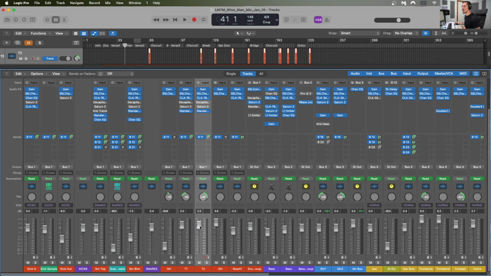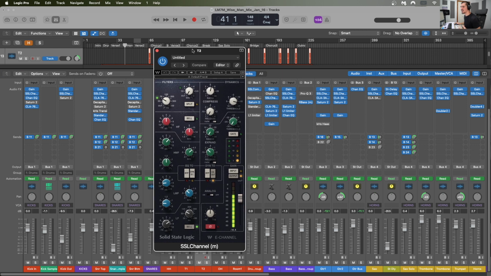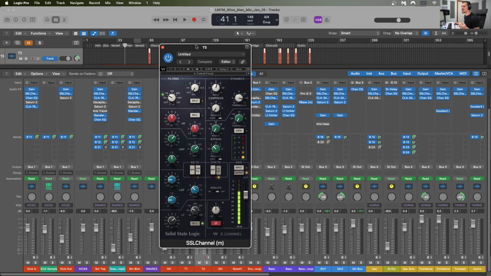So as an additional note, along with gain staging, I also want to talk about level matching, and that is simply opting to, within our plugins, have the same level whether the plugin is turned on or off. And so that typically means adjusting the output. In this case, with the SSL channel, we have an output fader right here, which we can adjust, and then we can A/B test to hear whether the signal is the same level with this plugin turned on or off. And this will help us to avoid the loudness bias when it comes to A/Bing our plugins.